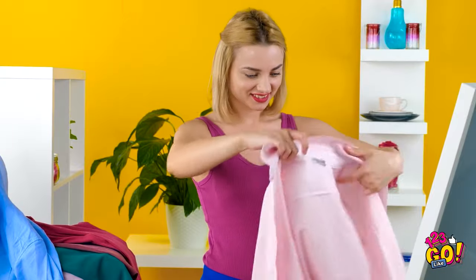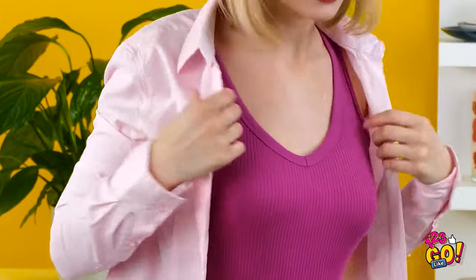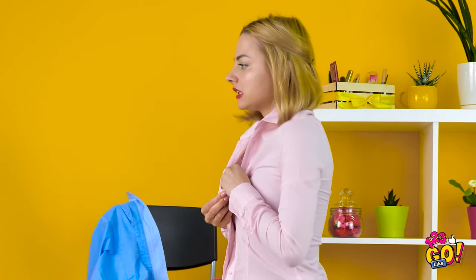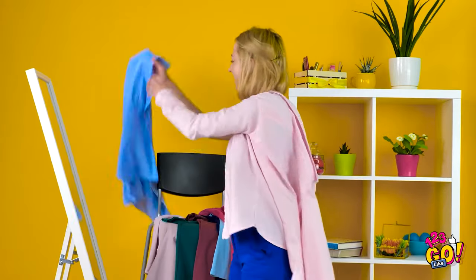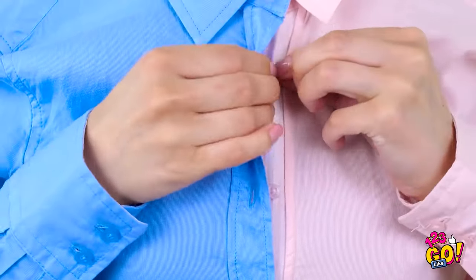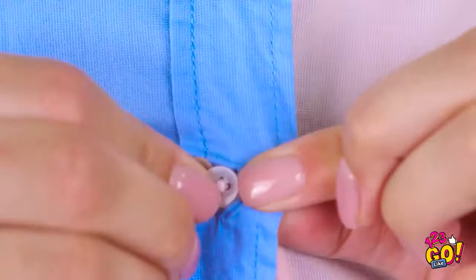Wait a minute. I think I have another shirt I can use. Nope. Foiled again. I think I remember a great DIY fashion hack that will be perfect in a clothing crisis like this. Keep one shirt on one side and put another one on your other side with your arms through both sleeves. Now line up the buttons and button it up as you would just one shirt.